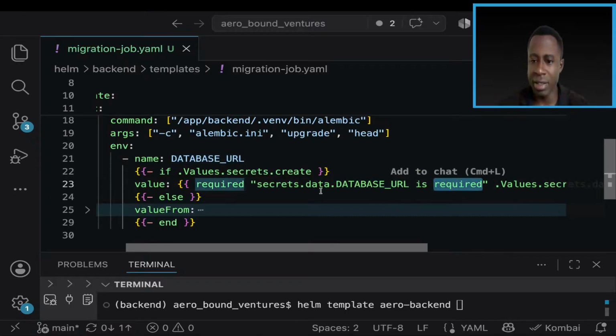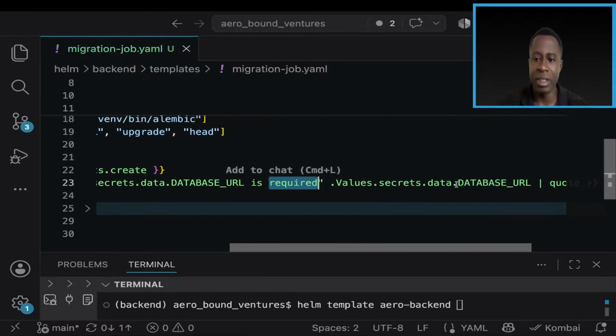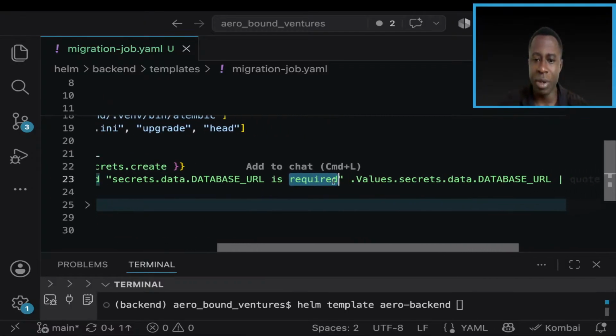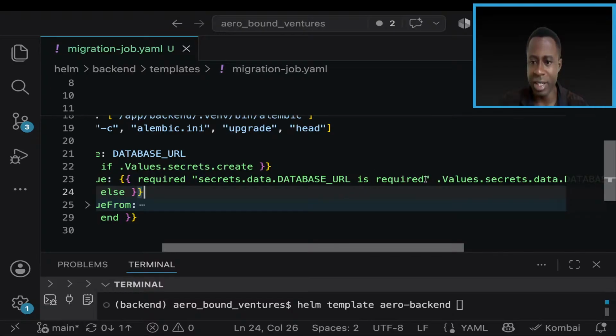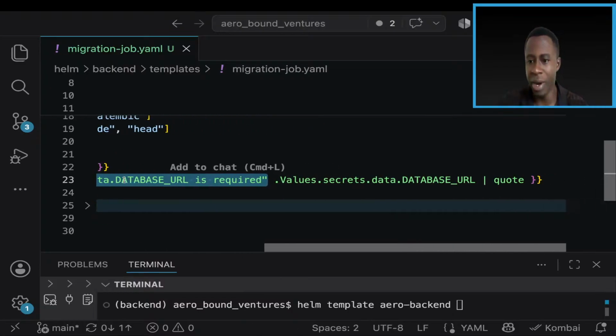Because of this part that says required. Do you see required? This is in between required. So we need it to be there. If it's not there, then we shall have an error. As simple as that. So at this point, it simply checks and says that this value here is required.